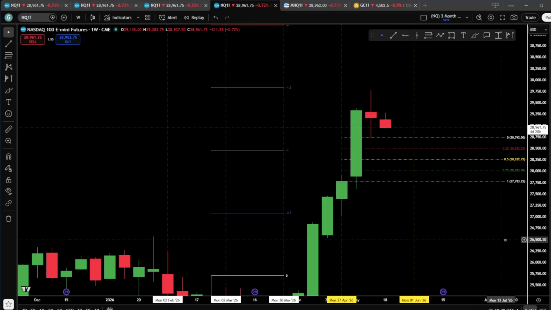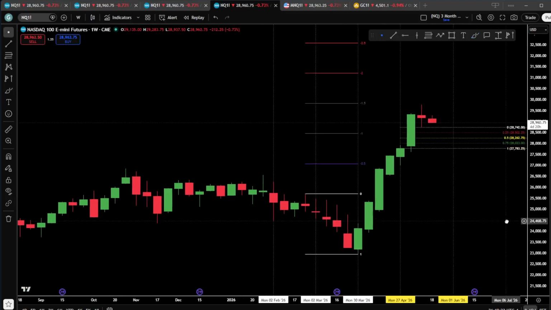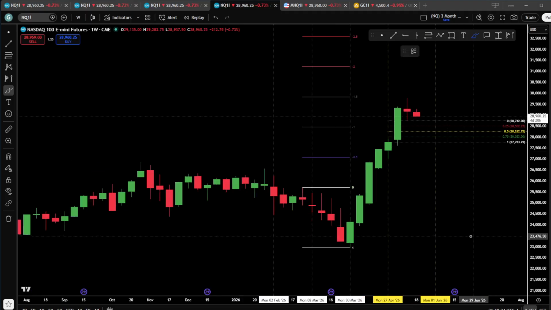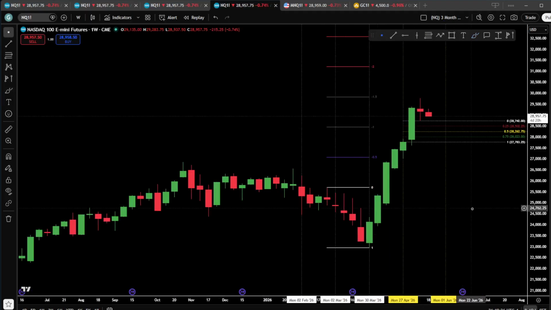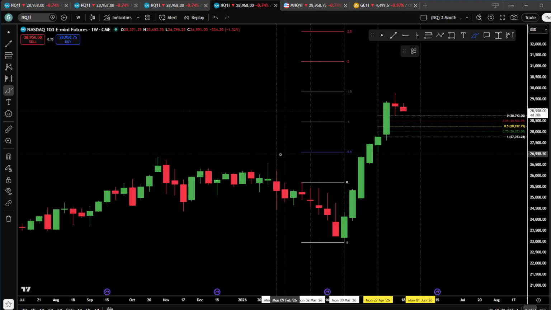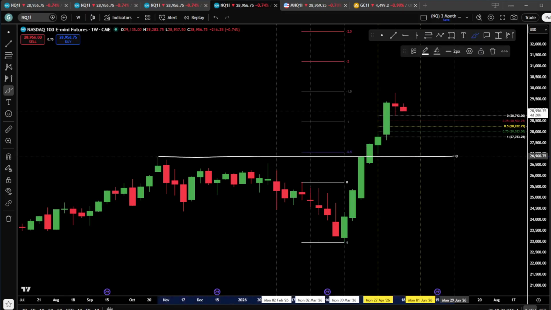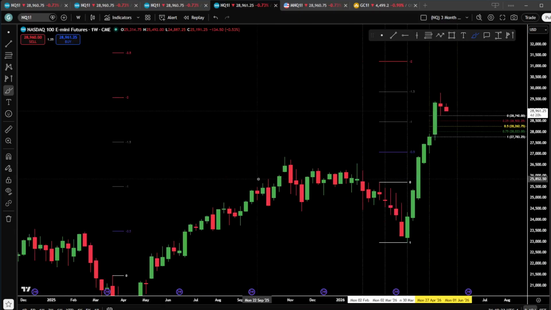Look, I'm looking at this weekly chart. It's hard for me to assume that price will want to reverse. I think that at the worst case, it may want to come back to the mitigation block here on the monthly chart.